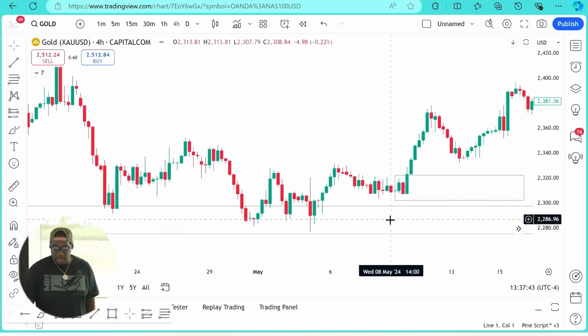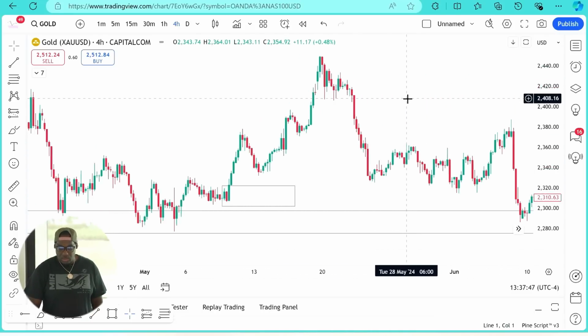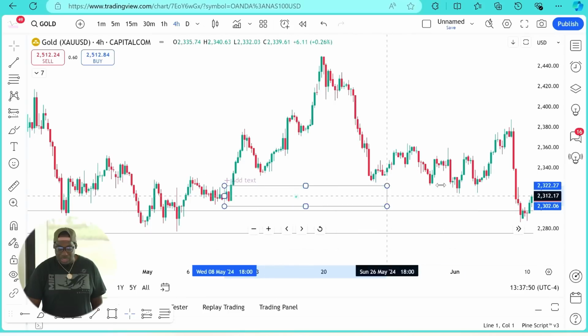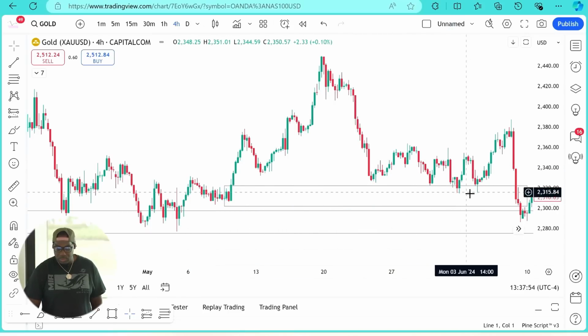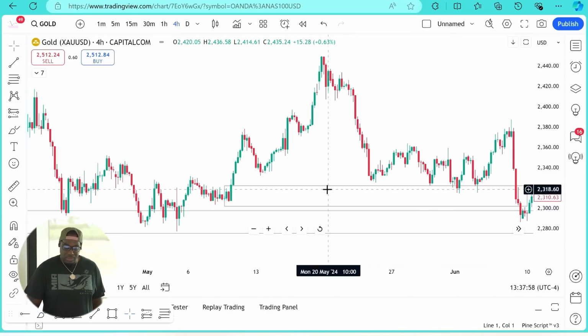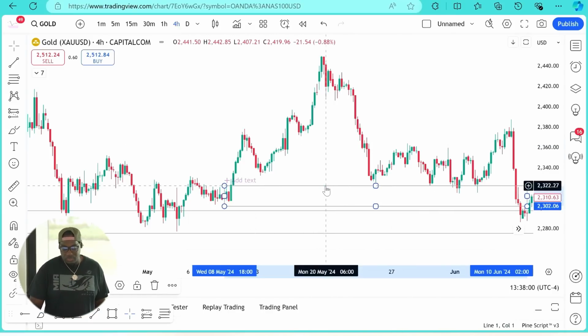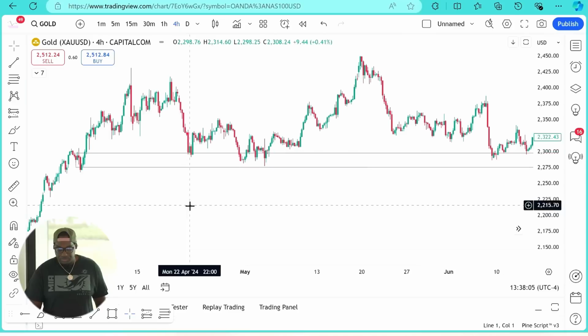It's a straight line. So notice how we have a whole bunch of green candles in a row. Let me stretch this box out right here. Notice how when it came back to that demand level, we reacted to that level. So that is demand. It's not support, okay? That's the difference, because I know a lot of people ask me what's the difference between support and demand. All right, so we have this key level.